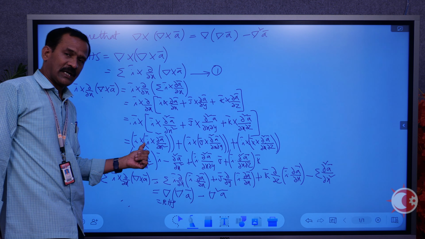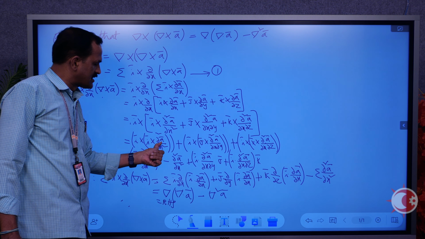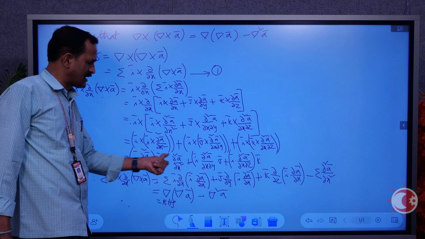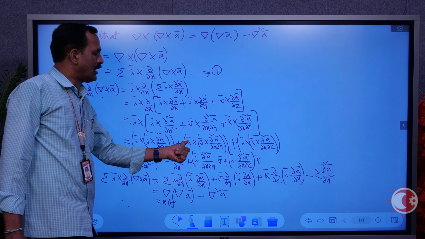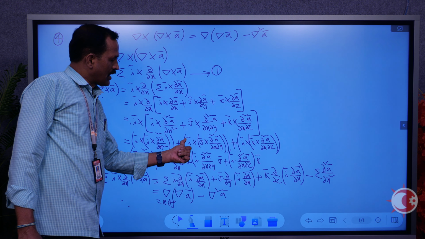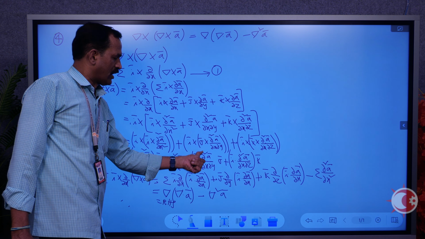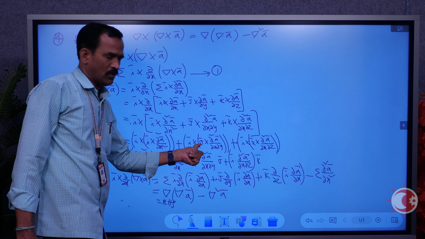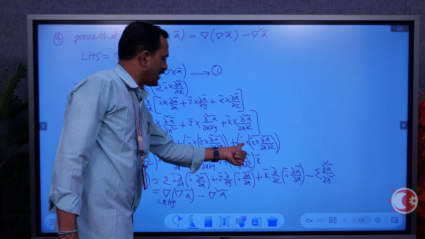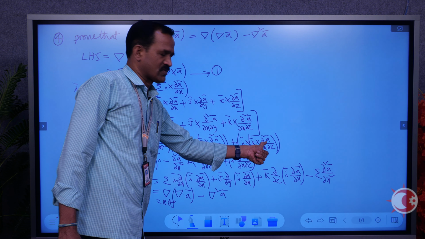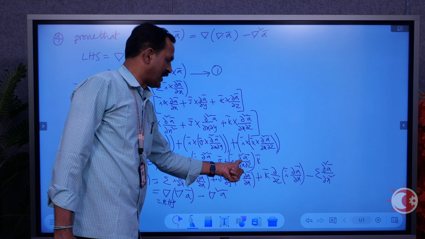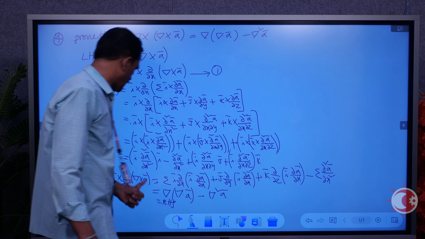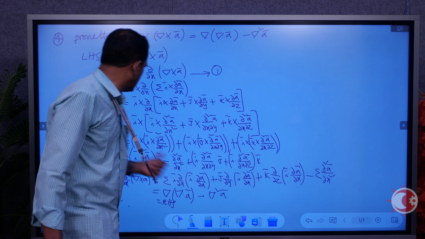After that, applying triple product formula, I bar dot this of this minus I bar dot this, I bar dot I bar of this. That will be 1. That's why only one term will be here. And here coming to triple products, I bar dot that last term into middle term minus I bar dot j bar you have to write actually, but that will be 0. That's why discarded. And here I bar dot dou square a by dou x dou z, that one here into k bar, but I bar dot k bar will be again 0. That's why discarded. Coming to, this is the value for this term.